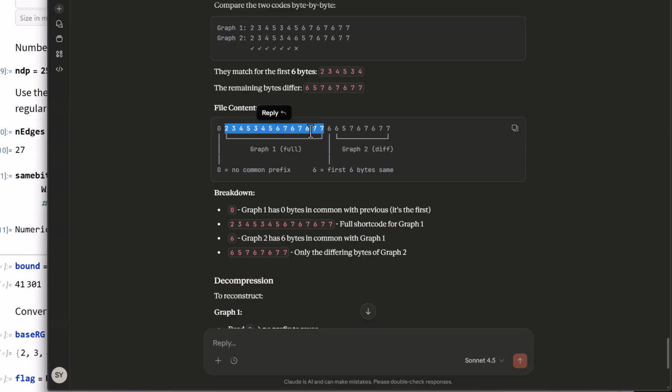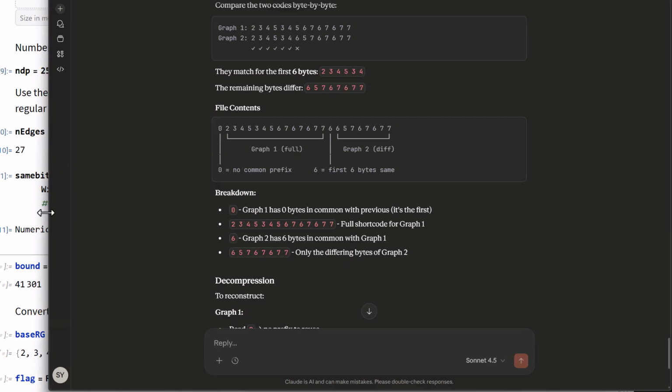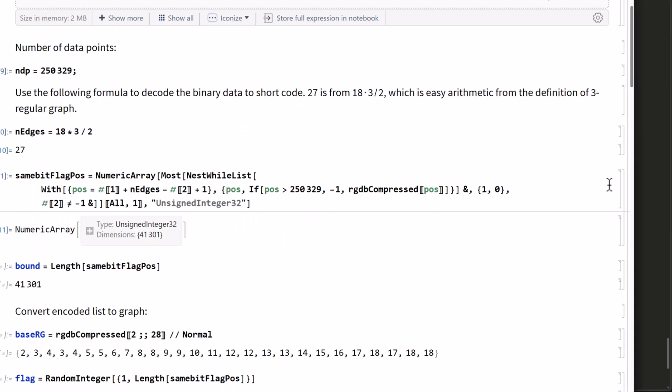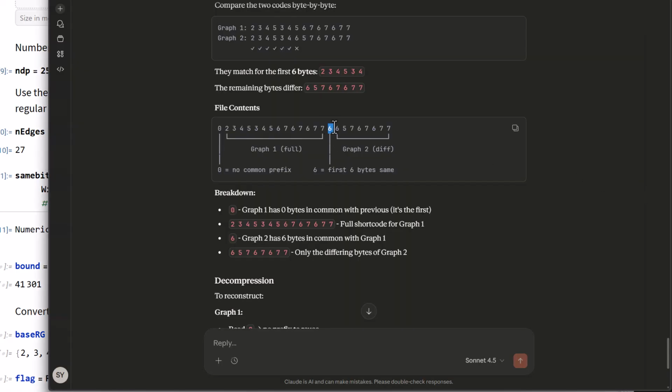In this case, there will be exactly 27 numbers plus the leading 0, because this indicates this is the first graph, also called the base graph or original graph, that I start with. And the flag position is exactly the position of these numbers. So it will indicate the length of the prefix that the graphs share.